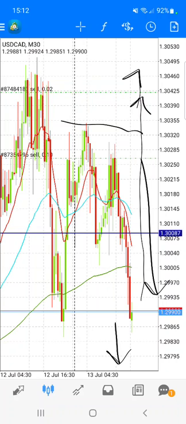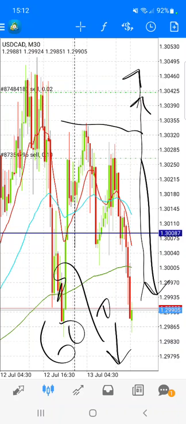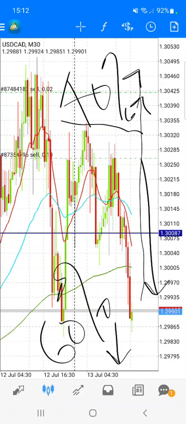So those are the two scenarios that you expect, but for me, I would say the move down or the retesting down has a 60% chance, while the break of the supply has a 40% chance. So go ahead and trade it in the way that you feel works best for you.